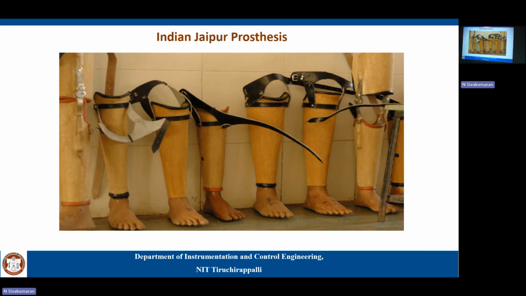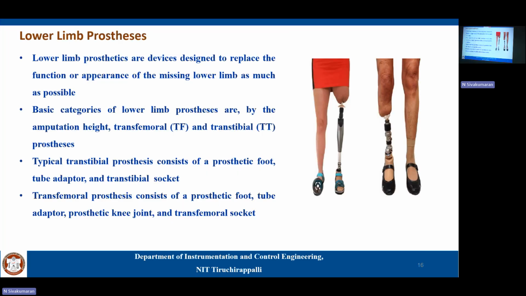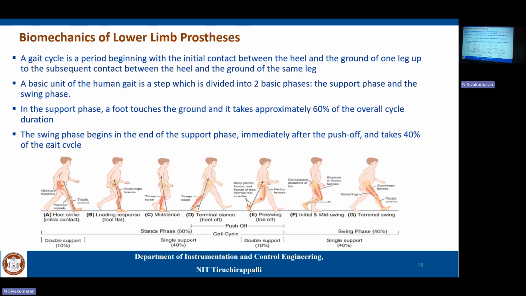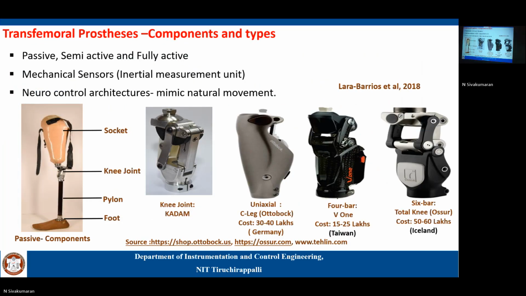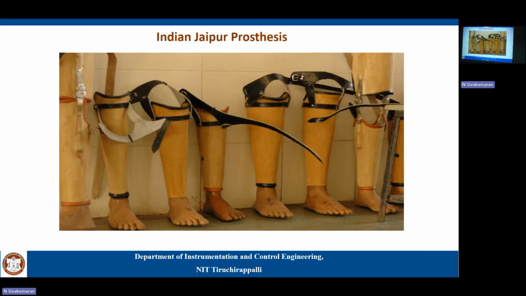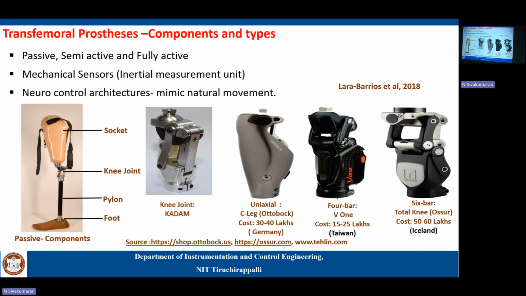They cannot use stairs, right? No, stairs is fine, but they cannot walk for a longer time and so on. So these are some of the drawbacks. This is a passive prosthesis, in the sense that it provides only support. It's a mechanical kind of device that provides only support.